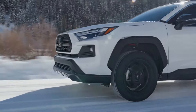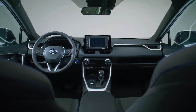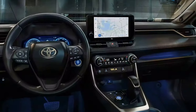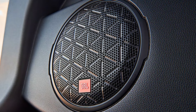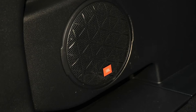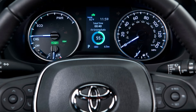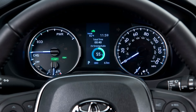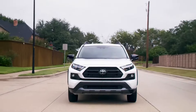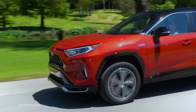Here is where it gets interesting. The RAV4 isn't just practical anymore, it's easy on the eyes too — one of the main issues the old models were known to have. It's packed to the brim with all sorts of tech to make your ride smoother than a freshly paved highway. You can upgrade to the available 11-speaker JBL premium audio system, and suddenly every drive feels like a concert. Check out the available 12.3-inch LCD multi-information display and 10-inch head-up display. They put all the important stuff right in your line of sight so you can stay focused on the road ahead while feeling like you're piloting a spaceship.